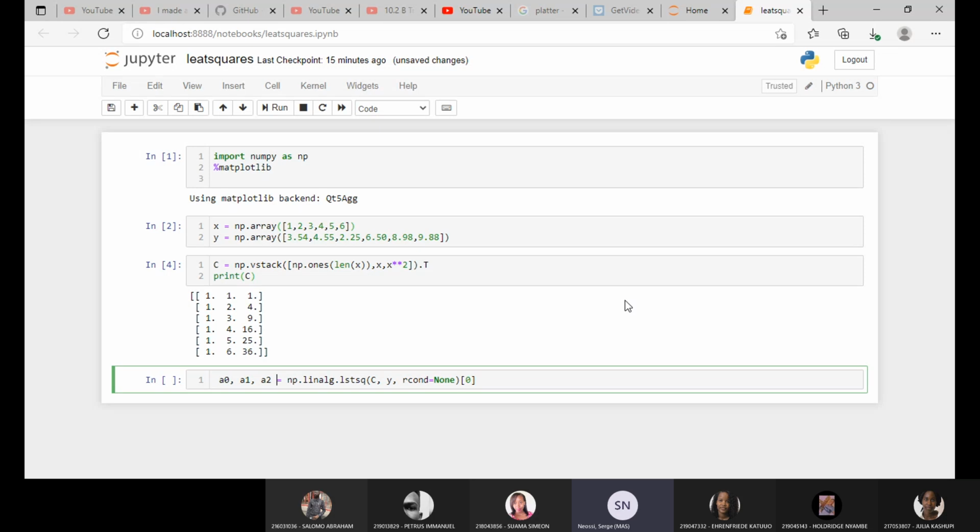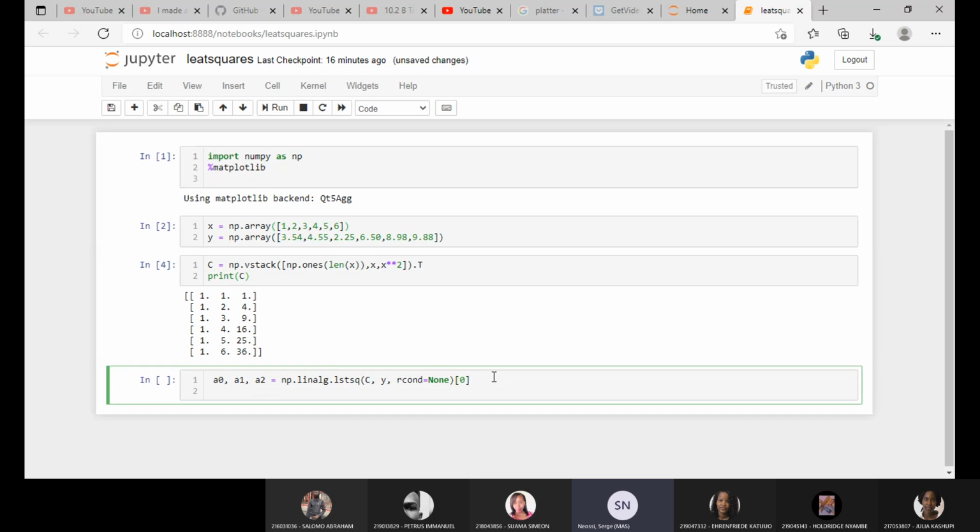We want to make sure our order is correct, because here we have the coefficients of A0, the constant, then the coefficients of A1, and the coefficients of A2. So we keep that order. But if you write this in a different order, that is, if you start with x squared as the first column, you reverse the order here. So this is the correct order.